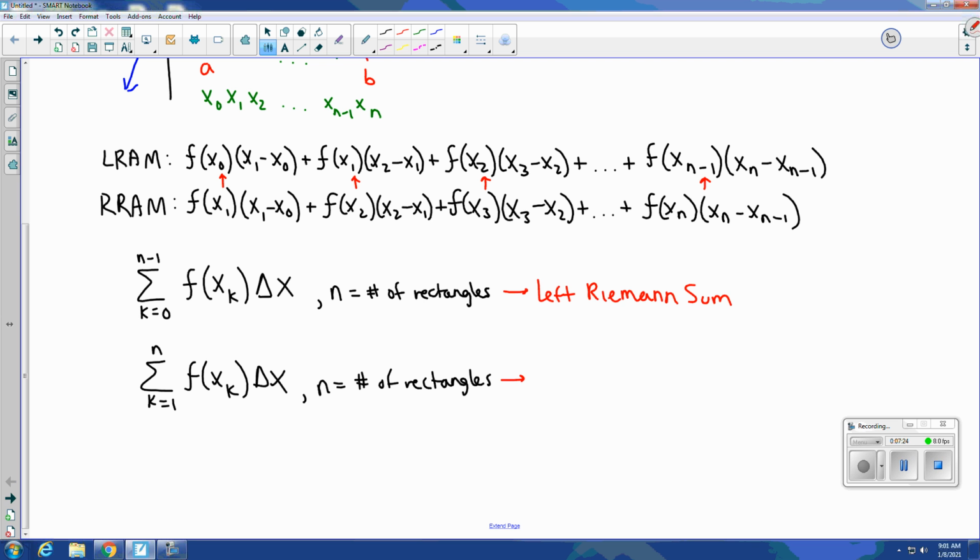And the second one is a right Riemann sum. So now that we have this new notation down, so again, that sigma just means add together the areas of rectangles when k goes from 0 to n minus 1. So that summation notation, the thing on the bottom is where you begin and where the summation subscript ends.